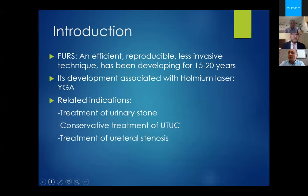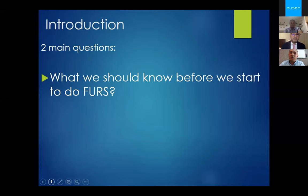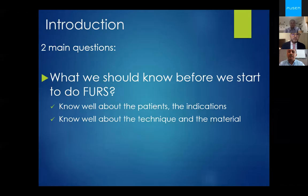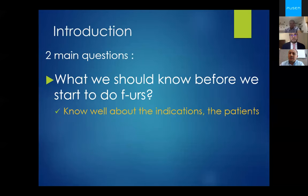So every urologist must ask those two questions before anything. First question, what we should know before we start to do flexible ureteroscopy? We must know well about the patients, the cases, the indications, and know well about the technique and the material. Second question, how to set up a functional unit in flexible ureteroscopy? Sure, by a good management of human resources and material resources. We will try to answer those questions.